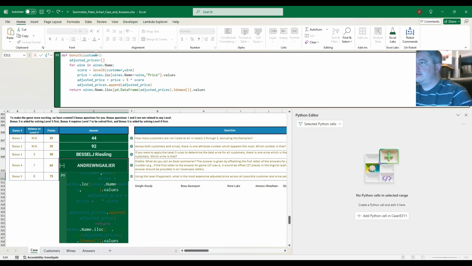So this returns the wine that's the max. We don't want to return the wine though. We want the actual value of the max. So that would just be adjusted prices. Max of adjusted prices.